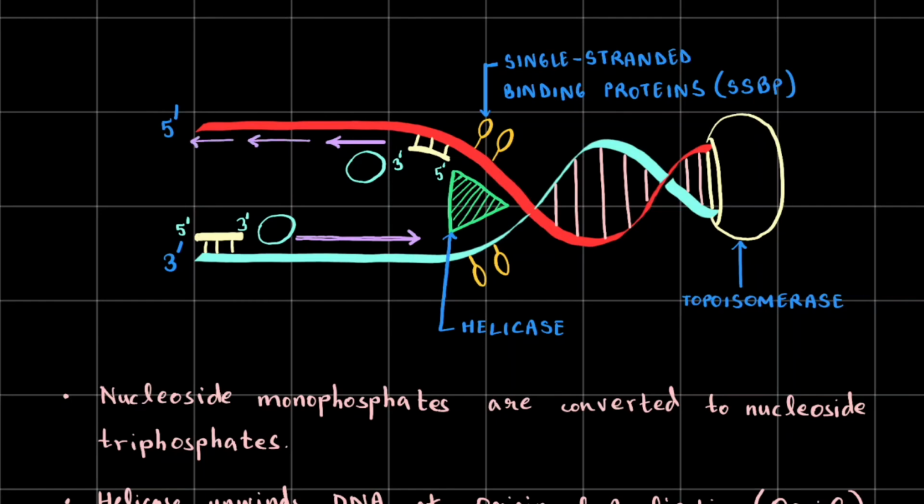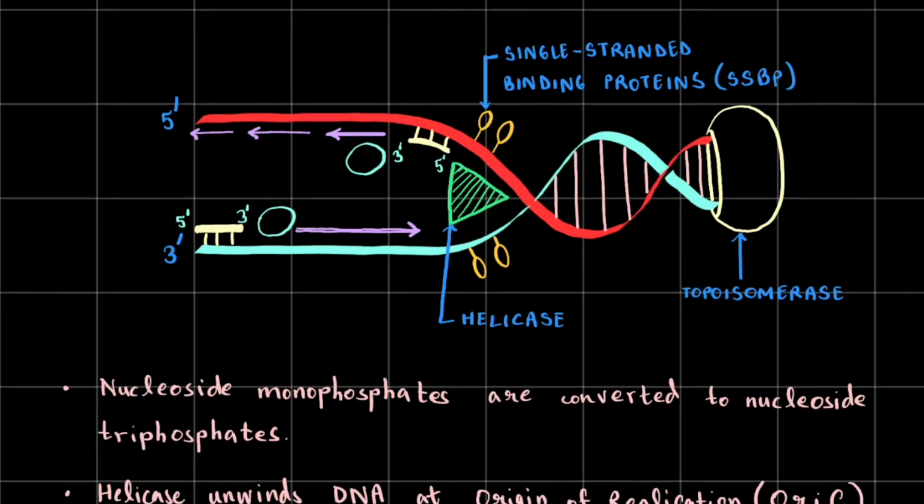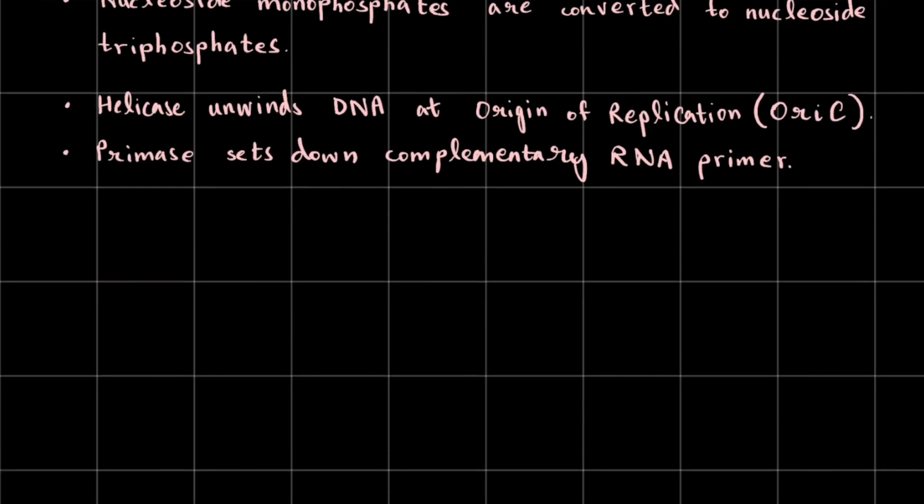Now you may be wondering, if you are inquisitive, why did I draw one single straight line for the strand on which the RNA primer is attached to the end of the strand, and why did I draw dotted arrows, a number of arrows, on the strand in which the RNA primer is attached towards the fork side? Well, that is because of another really nice, really cool phenomenon known as semi-discontinuous replication.